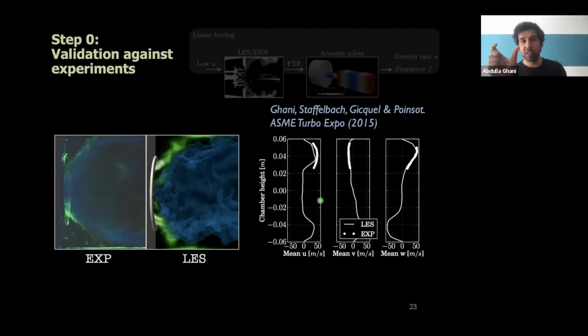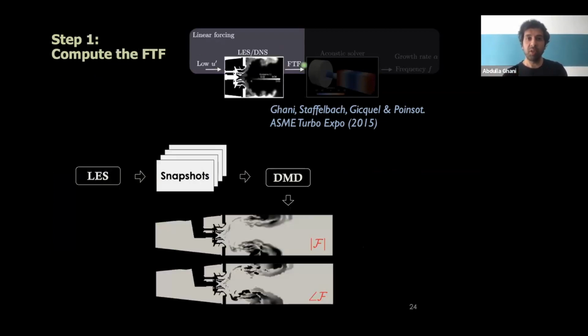And now we start looking into the work process of the thermoacoustic analysis. So on top here, we're in this mode where we say we have low velocity fluctuations. We inject them into the computational domain, excite the flame at specific frequencies. In this case, it was 200 hertz. And then we measure the heat release rate fluctuations. So in this paper, especially, I've used a bit of a different method to obtain the fields. But in general, the idea is the same, like I explained before.